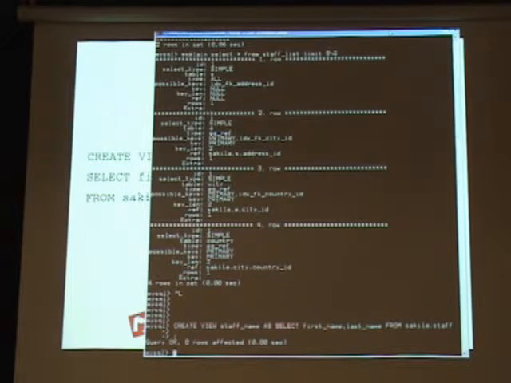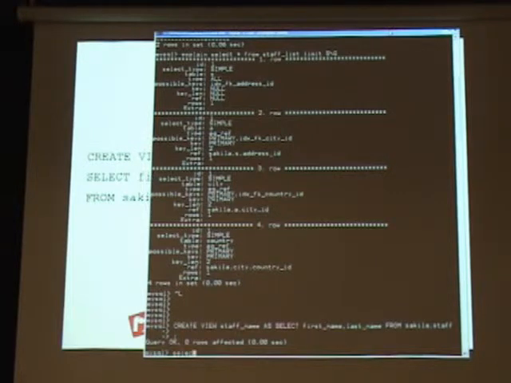There we go. Okay, so basically you can have any select query in your select statement. It's basically create view name as select statement. That's very simple. There are a lot more options that we'll get into, but that's the simplest one.